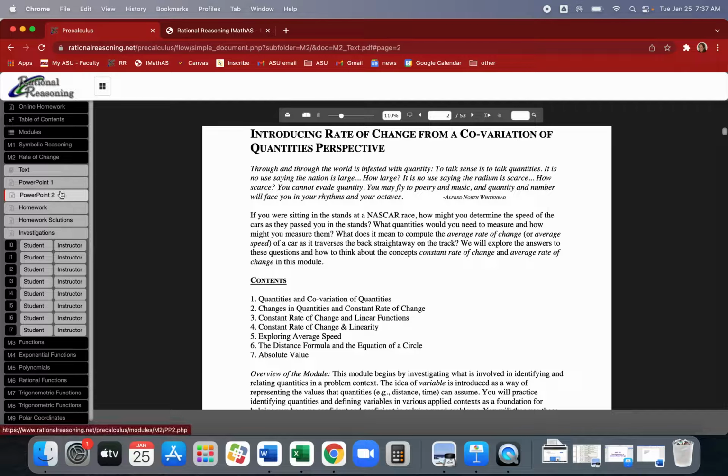But there are PowerPoints in here. You guys have access to the PowerPoints, correct? Okay, because I only have the instructor version of this. I know in these parts down here, these are the investigations, I have slightly other stuff. It just has comments for teachers, but I just want to make sure you still had access to the PowerPoints. Those are pretty useful in terms of it steps you through and then gives you some additional examples if you're looking for examples on things.